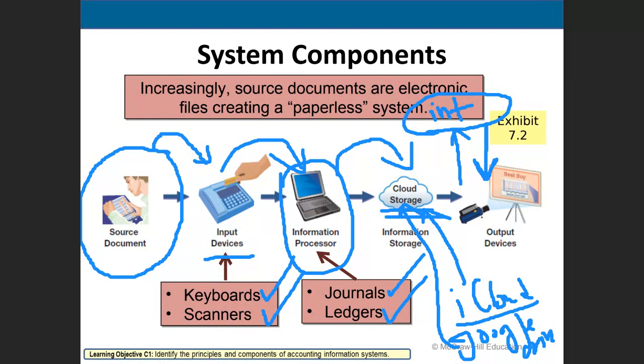So the fourth step will be that the computer will store the data in a storage, whether it's a hard disk or cloud storage or whatever, and then it will use what is stored to give us information through an output device. An output device might be a monitor, a projector, or a printer. These are examples of output devices. Do you have any question about the system components?